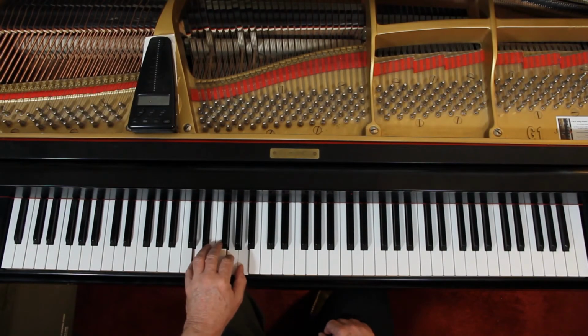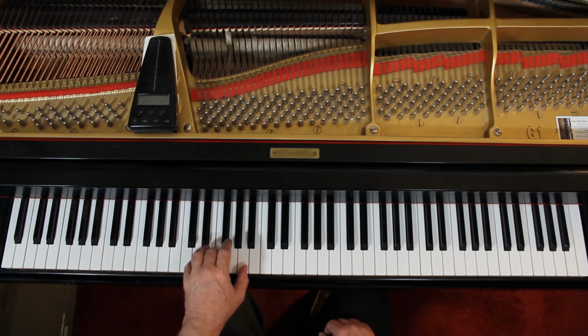Can you play one note louder in a chord than another? That's kind of hard, but it's something to strive for eventually. And until the melody comes in, keep you entertained. I like to play this very slowly, and let's check the notes and the rhythms.